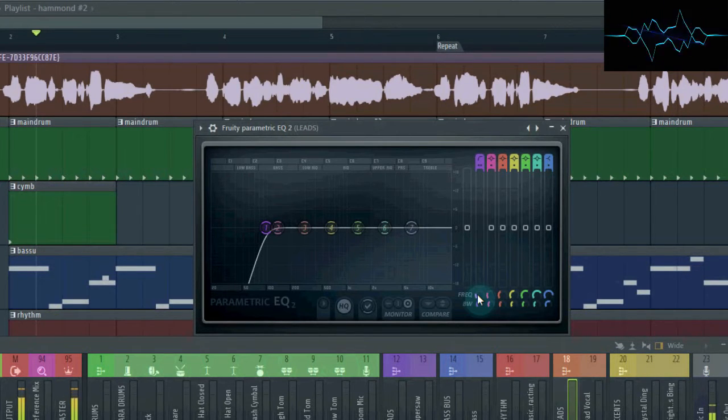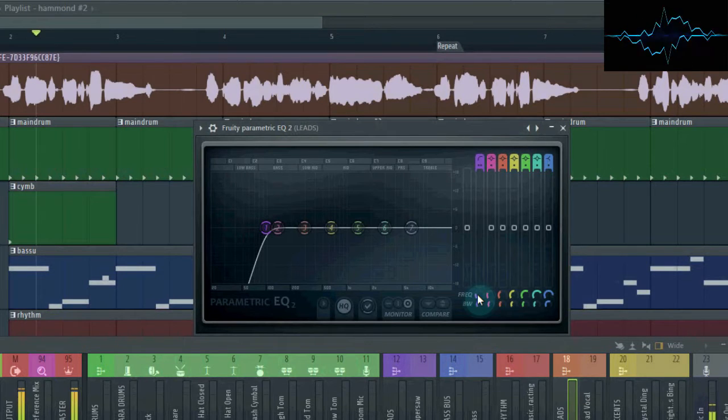The high-pass filter is magic. It can really clean up the low end of your mix by getting the unnecessary junk out of the way, and most instruments have this low-end noise, so I recommend putting a high-pass filter on almost all of your tracks, except for your kick and bass, of course. Okay, so back to the vocal.